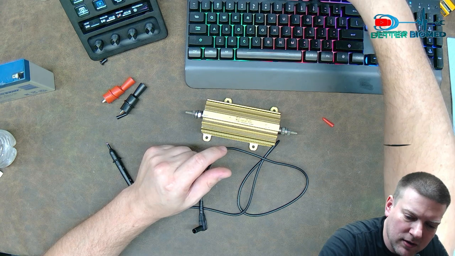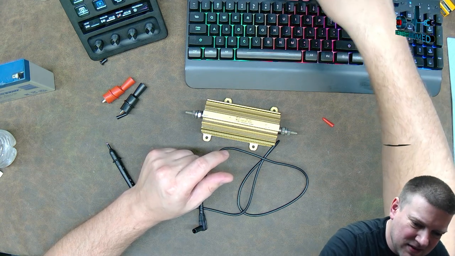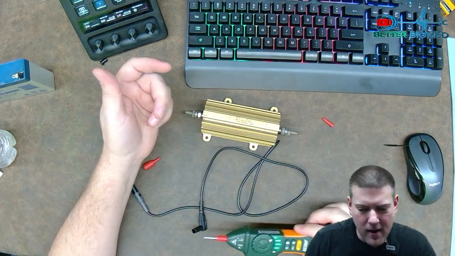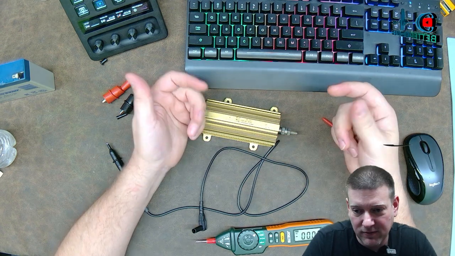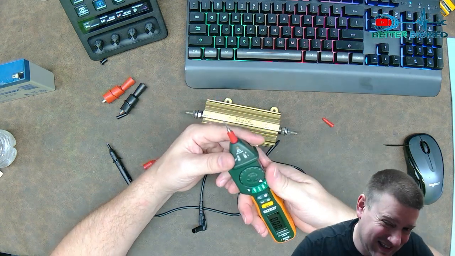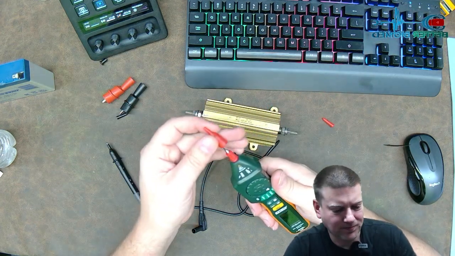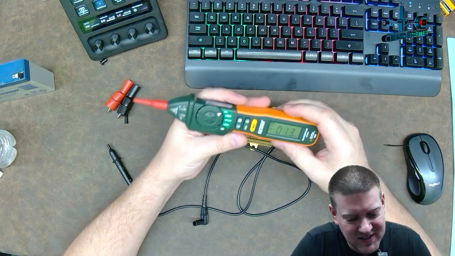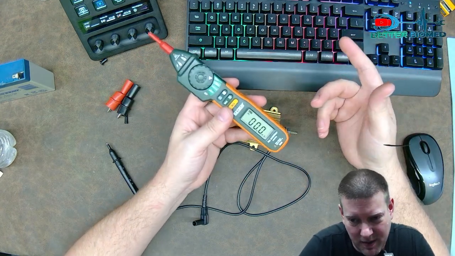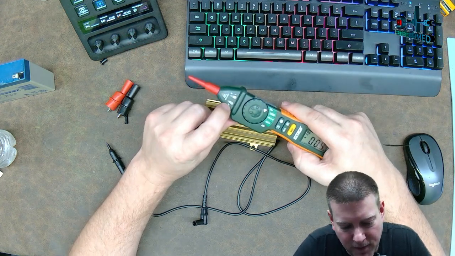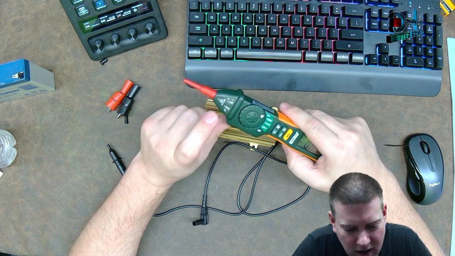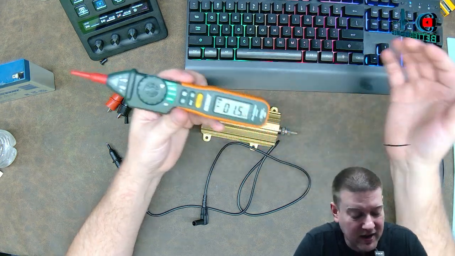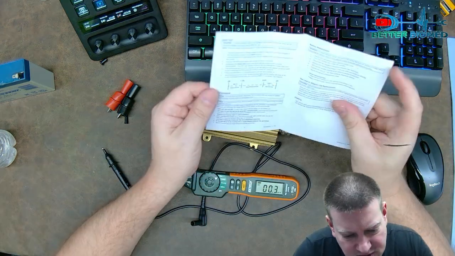Yeah, definitely not as good as my fluke. Yeah. The non-contact voltage is passable at best. I would not trust it. The fluke, I could be, you know, a centimeter away and it detects if there's voltage. Maybe I'm not using it correctly, but it's one of those things where if I don't trust my tool, then I'm not going to use it for that function. And I'll experiment with it. Maybe do a followup video on this. Just one of those things. I think it should have acted better than what it just did. I mean, it was not a clear indicator does have a voltage indicator here. And then it's got a high and a low and the high and low, I believe are for the logic right here. Could also be high and low voltage for non-contact, but it just kind of is what it is. Let's see.